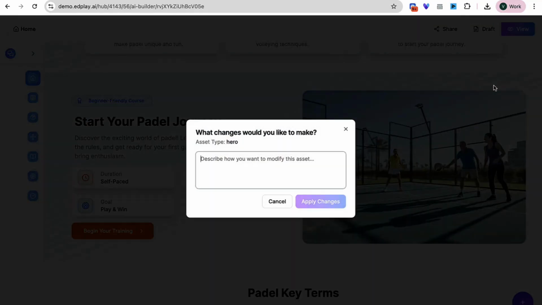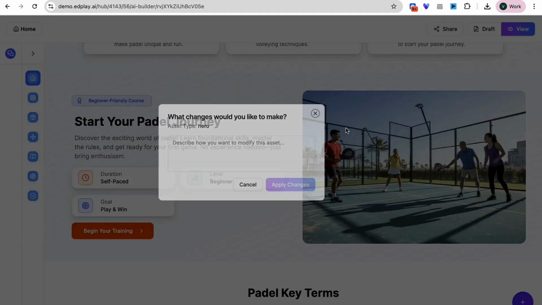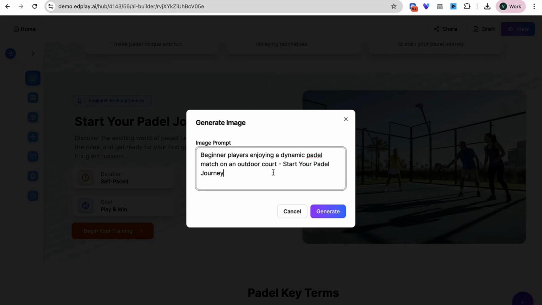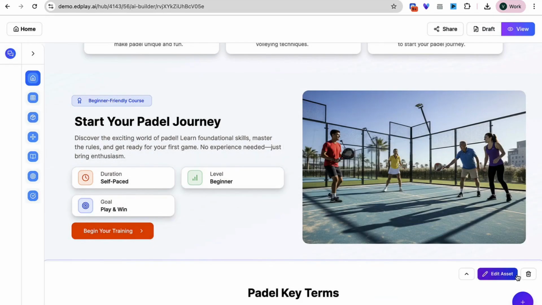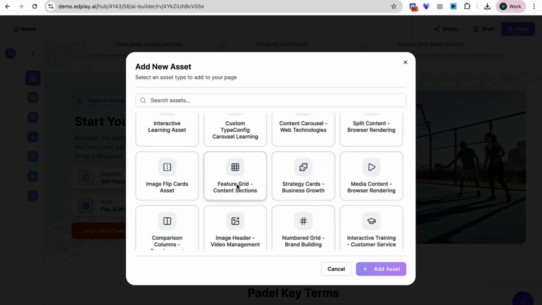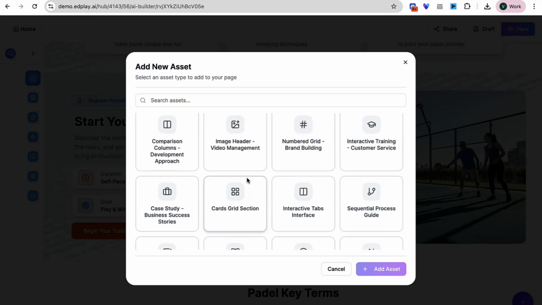If you click Edit Asset, you can type some changes that you want to make to this asset. You can regenerate the images by simply clicking here and entering your prompt. You can add some additional assets by clicking Add New Asset, and it will automatically generate an interactive asset based on the content that you already have on your page.